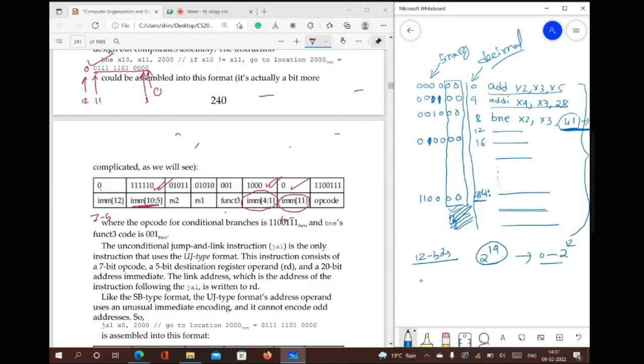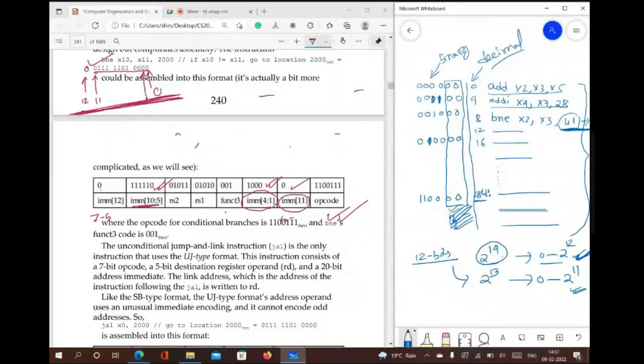But if we go for the format that I have given here, the maximum is 2 to the power 13, not 14, right? They are storing 0 to 12 bits here. See, 0 to 12 bits, so it is 13. So with 2 to the power 13, how many instructions can you store? 0 to 2 to the power 11 instructions is the maximum you can store. So we will not go with the 2 bits design that I explained. We'll go with only 1 bit not required on the right side.